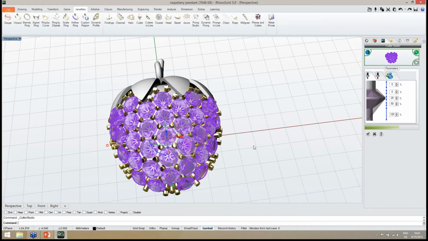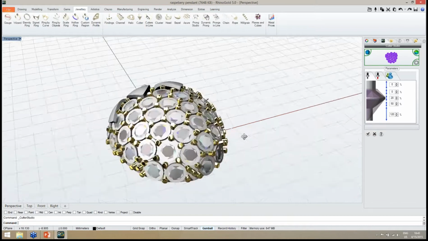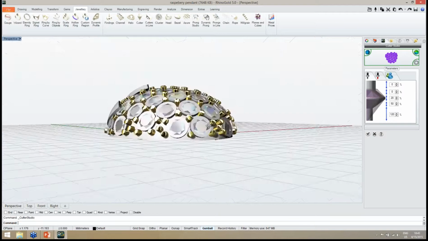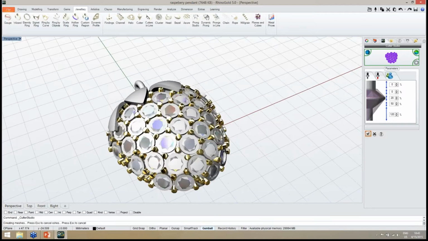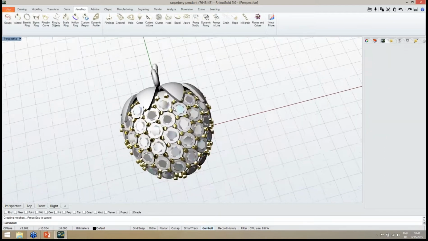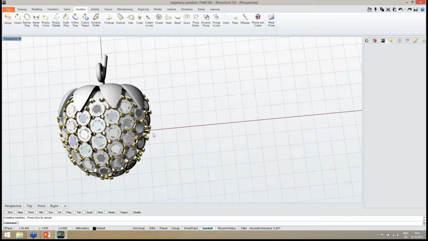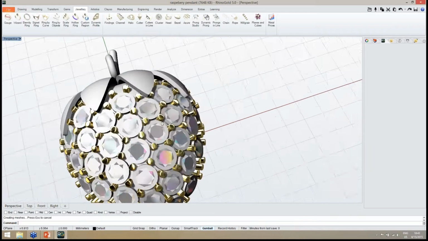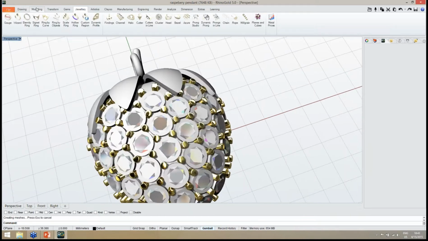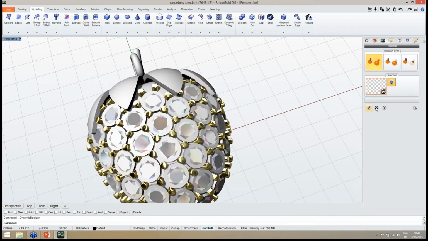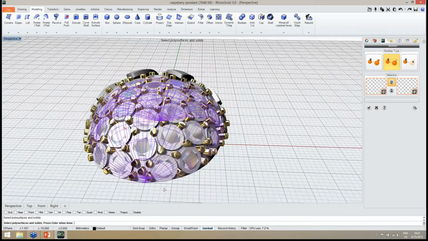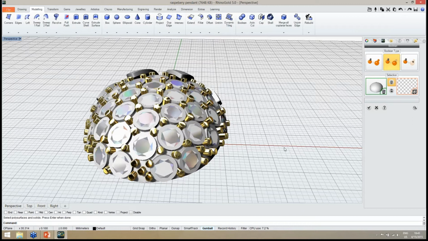In this case, I'm going to use the default parameters. As you can see, I don't change any parameter. And then I will also create another gem now. First, probably it's easier if I make the Boolean, so remove the prongs. So first the object to keep, and then the objects to remove.